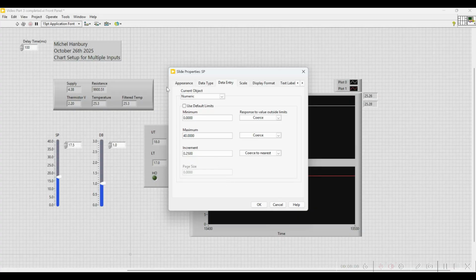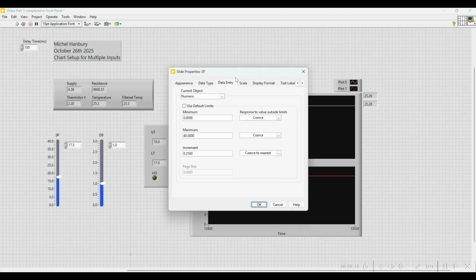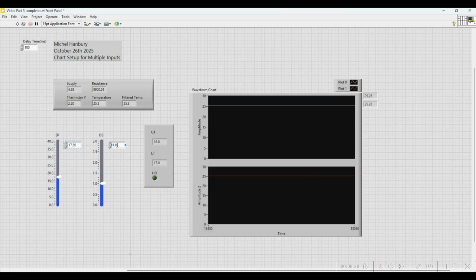These all seem to be set up okay. Let's just check this number. Properties, display format, digits of precision. Maybe let's add 2 here so we actually see that.